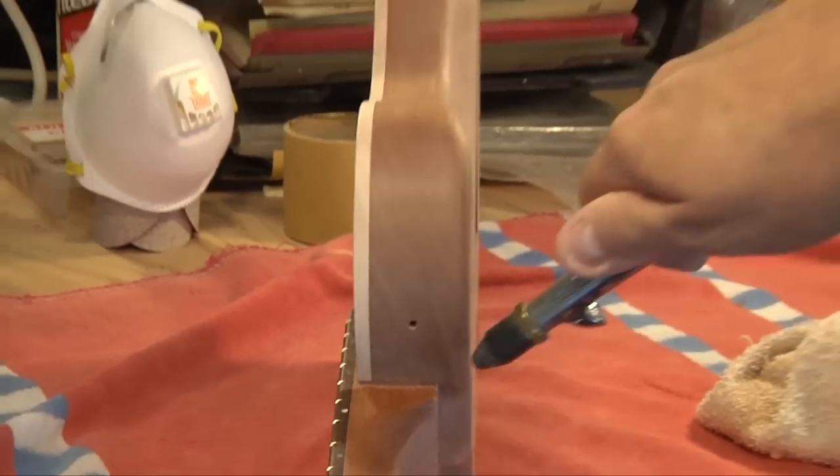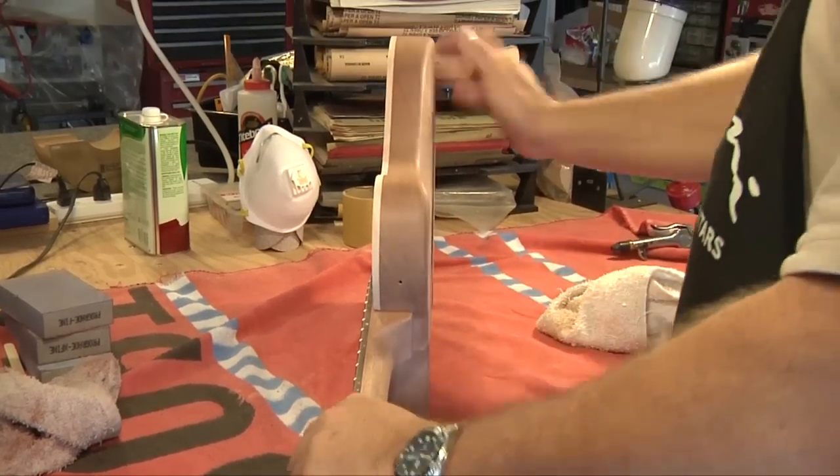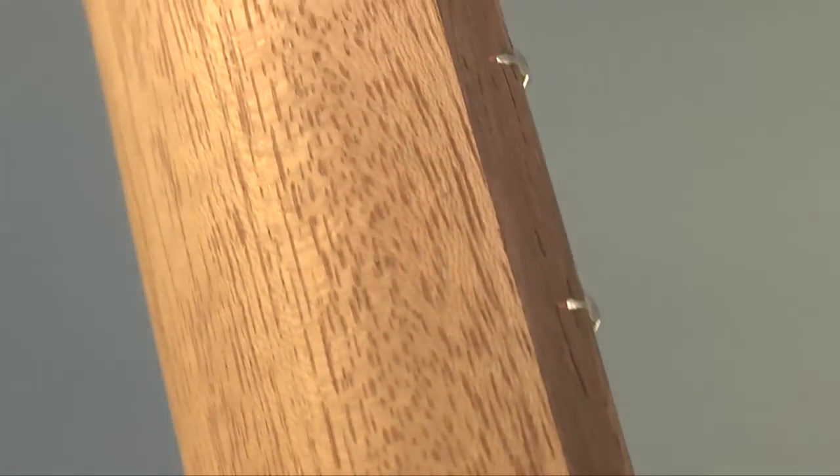You just got to make sure that you get all that surface off. You don't want to see any grain filler residue on the surface. It's all down in the pores now where it belongs. And I'm going to wipe this with naphtha, and you can see how pretty this turns out when it's wet. It's really nice. Looks real nice. That's genuine mahogany there. It's not quite as apparent in the long grain, but it's in there. It's just more apparent on the end grain. You can really see the filler, but it's in there. No worries.